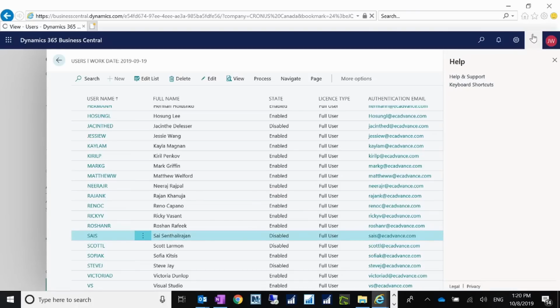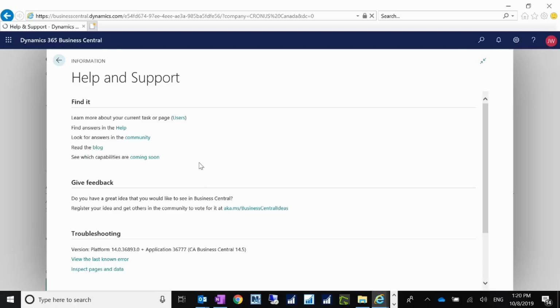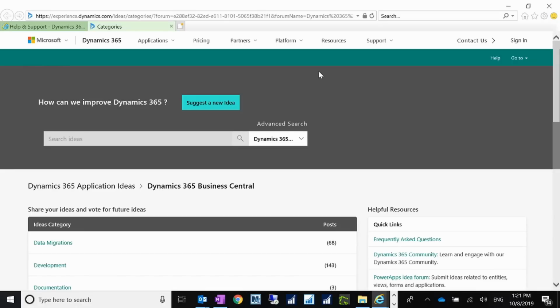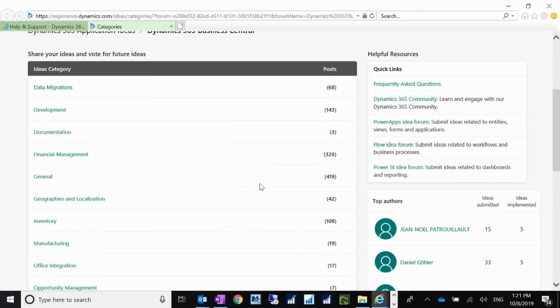So you can go to this question mark, go to help and support. Then you see here you have the community. Register your idea and get others in the community to vote for it at this URL, right? You can click on this. Once you click on this, it will bring you to the Microsoft community site. Then you see there are thousands of posts here for new ideas.